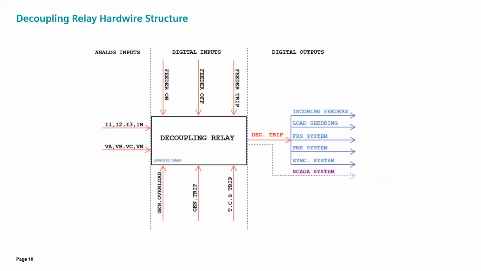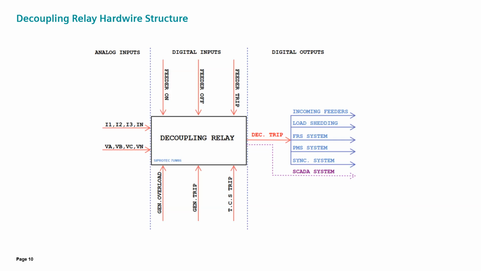Now you can see on the screen the hardware structure. The digital and analog information needed by the decoupling system is obtained via copper cable at the decoupling points. The speed and accuracy of this information is very important for the reliable operation of the system. For digital information used, all circuit breaker and disconnected position information affecting the operation philosophy is obtained through the specific contact of reliable equipment. Using these contacts enables us to take fast action. The advanced relay technology also reduces possible delays.